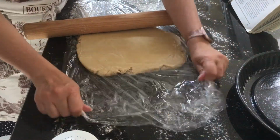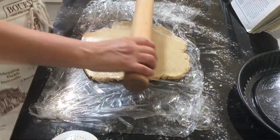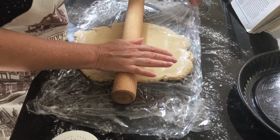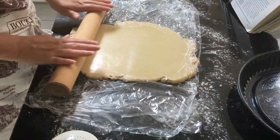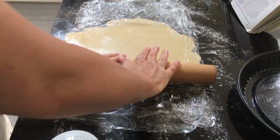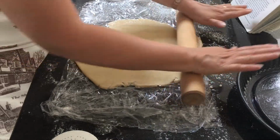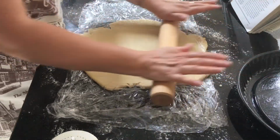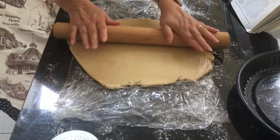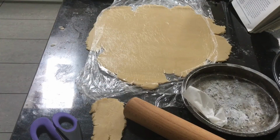Make sure this cling film is nice and straight and smooth. So it needs to be big enough again to do the whole of the bottom of the quiche tin and the sides.